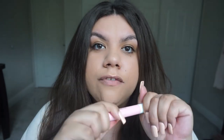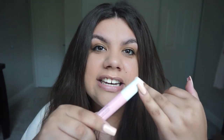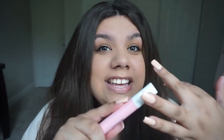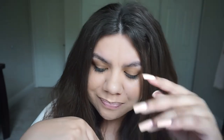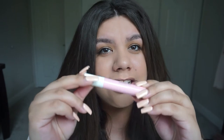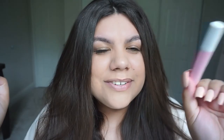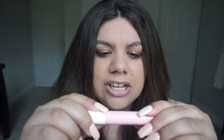So if you are looking for a mascara that's going to give you length on your eyelashes and it's going to be vegan and cruelty free, waterproof, and super dark and black, then this is the mascara for you. And then come on, the packaging is basically to die for. It's so stinking cute, so I'm obsessed with the color and the packaging, of course.